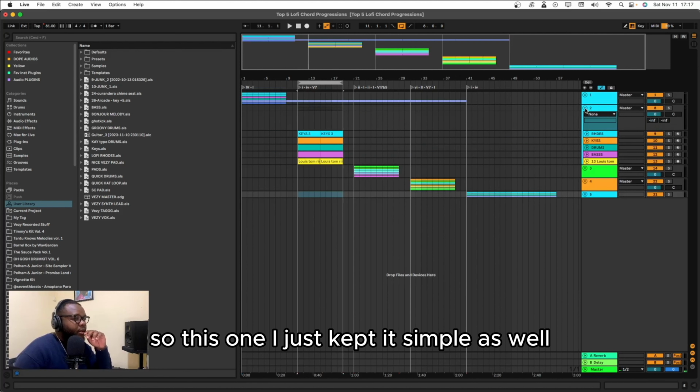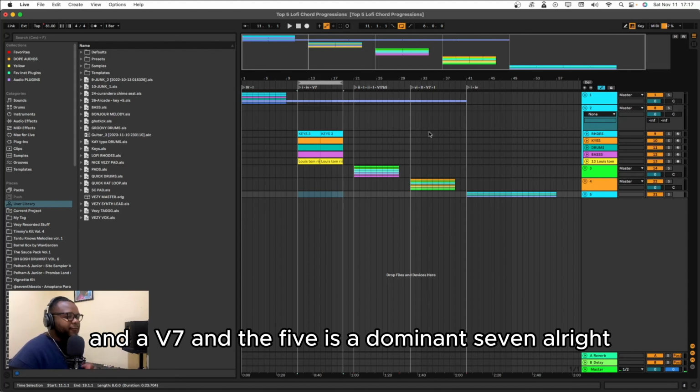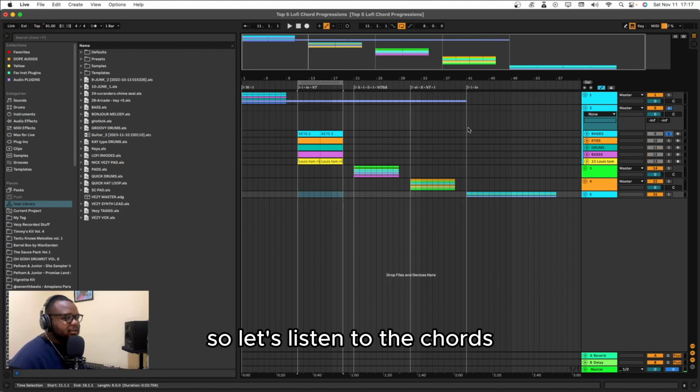So this one, I just kept it simple as well. We're in a minor key and we're doing a 1, a 4, and a 5. And the 5 is a dominant 7. All right, so let's listen to the chords and then we'll play it in context.